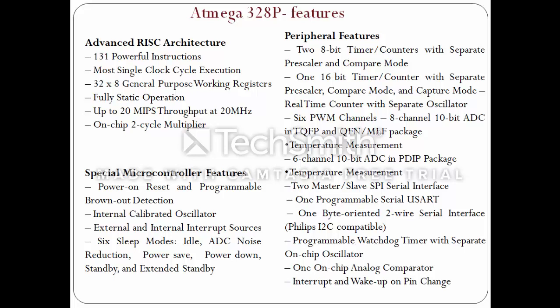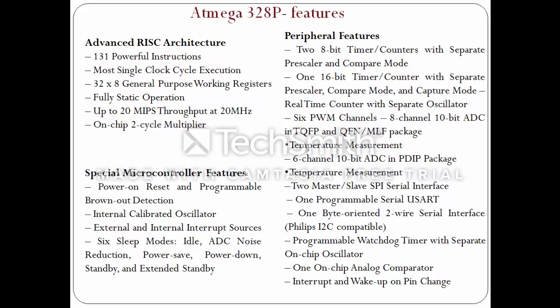These features differ from hardware to hardware. From the data sheet of Atmega 328P, the features are like this. There is an advanced RISC architecture, which includes 131 powerful instructions and most single clock cycle execution. 32 x 8 general purpose working registers are there.